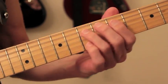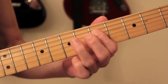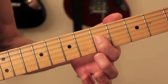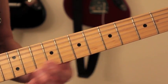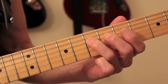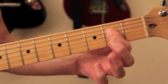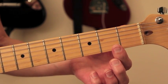Okay, this part here. Okay, that entire part is played on the fourth and the third string. So all I'm doing is playing perfect fourths. Open fourth and third string.